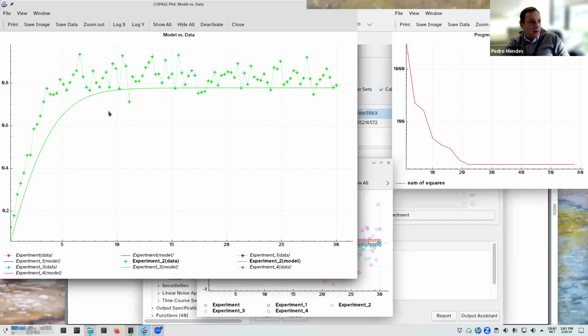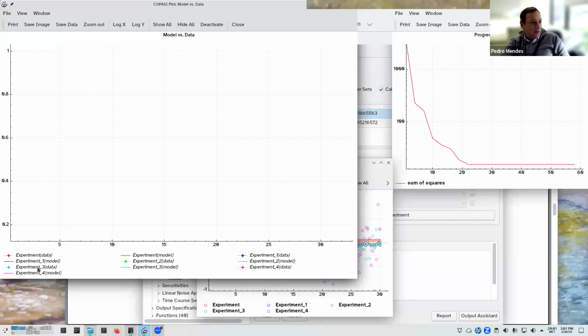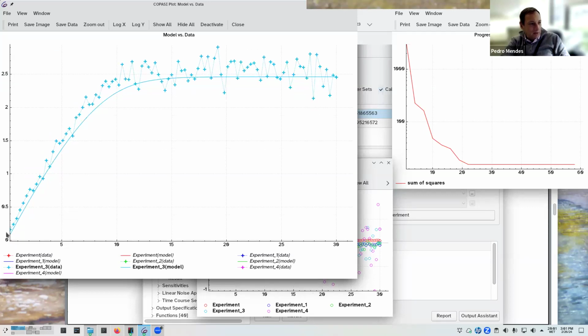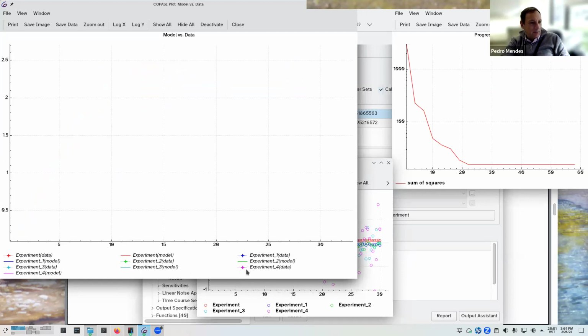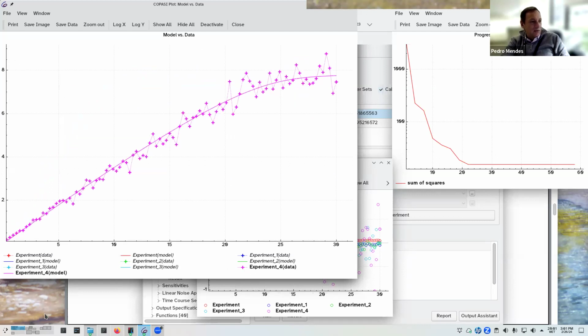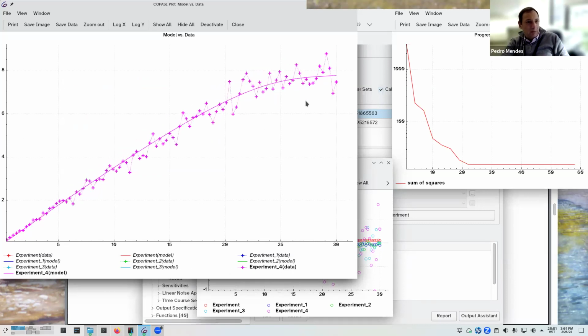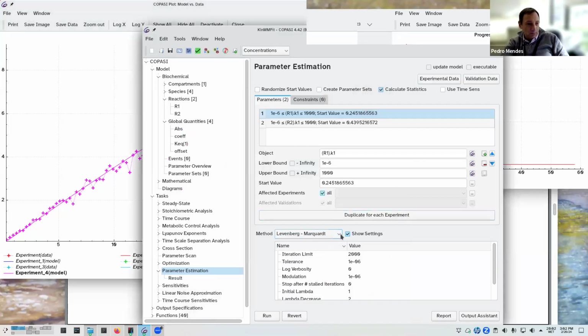Here we are starting to get closer. Now we have a good fit already. I mean, there's a little bit of bias down here. The model is always underneath the data, but over there it's already not so bad. And the final experiment has a perfect fit. So this is a good example of how one experiment with a larger noise will always determine the fit. So we could do a few things to improve this model.